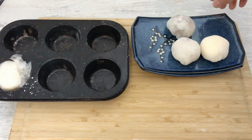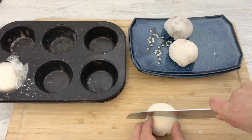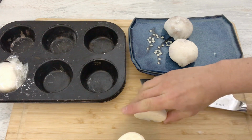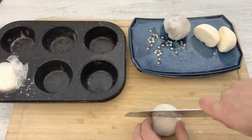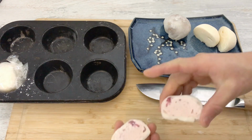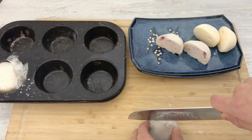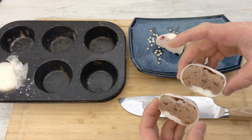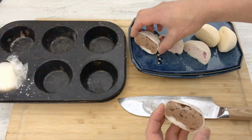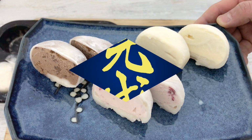So let's cut them up and see how it looks inside. So this is the vanilla. Looks great. Let's cut the strawberry one. Oh, looks great. And the chocolate. So there's a little air, but it doesn't really matter. It still looks very tasty. Okay, this is finished. Let's eat.